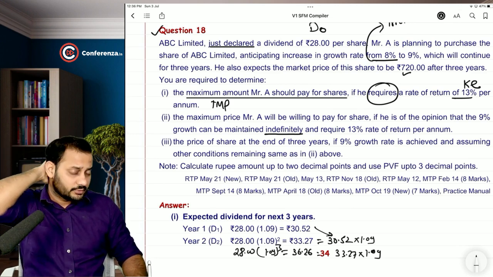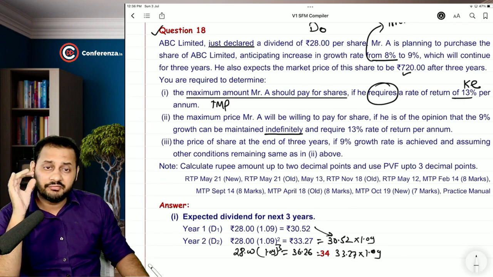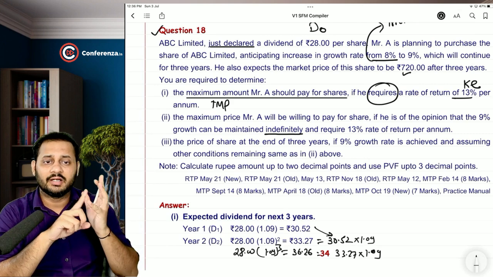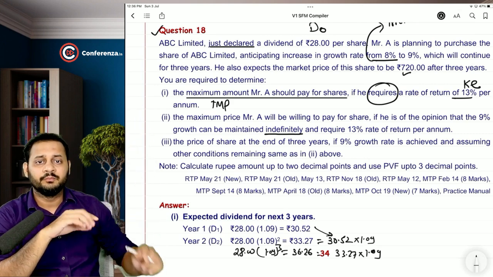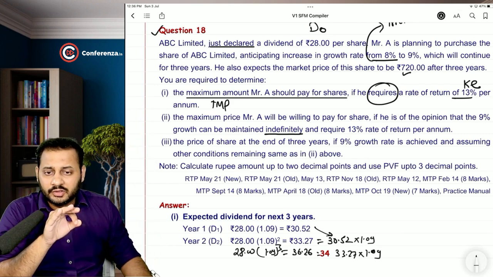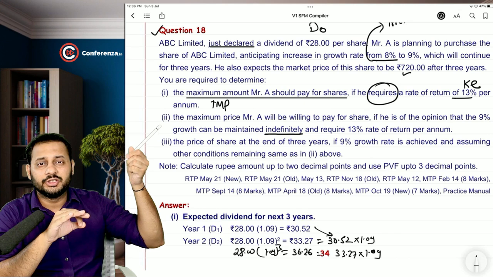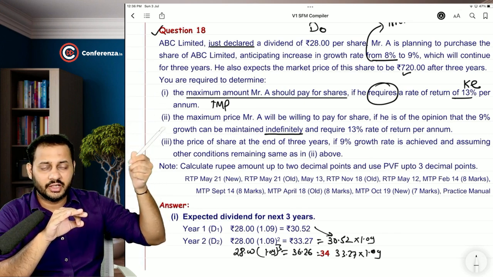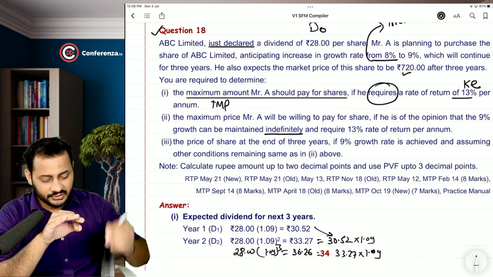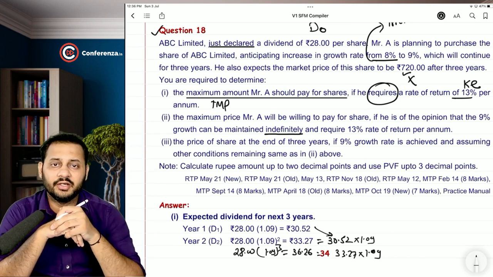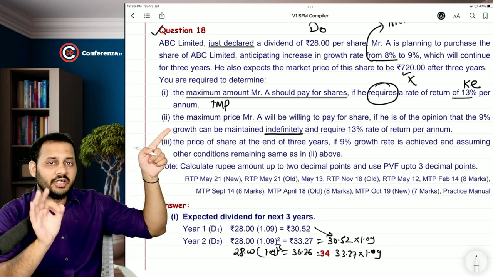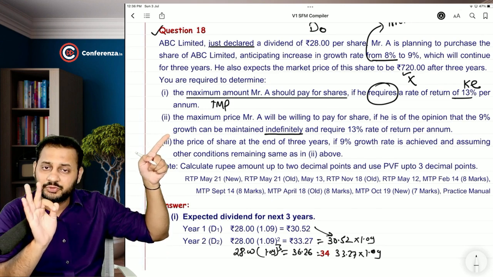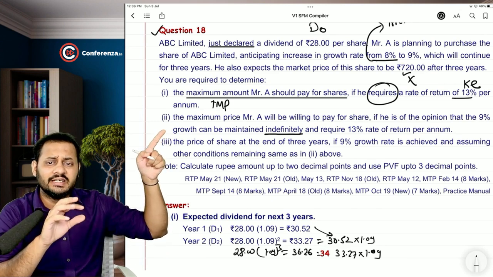Now, what is the difference between the first situation and the second situation? Everything is same. 13% cost of capital was there in both the parts. 9% growth rate was there in both the parts. The only thing is this is perpetual life. It was limited to 3 years. This is perpetual life. And if it is perpetual, that means there is no selling price of 720 rupees. So you don't have to take 720 rupees in this situation. This is indefinitely, means we will use the perpetuity method. And it is very easy, I think easier than the first part.